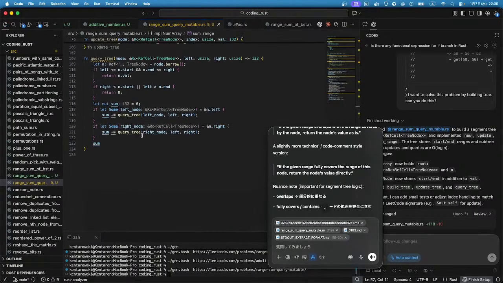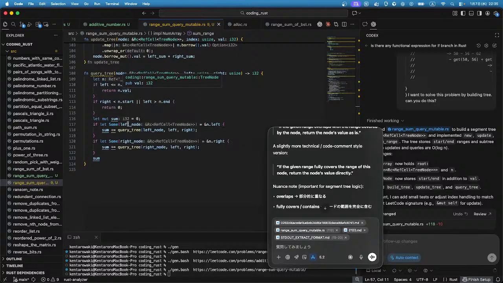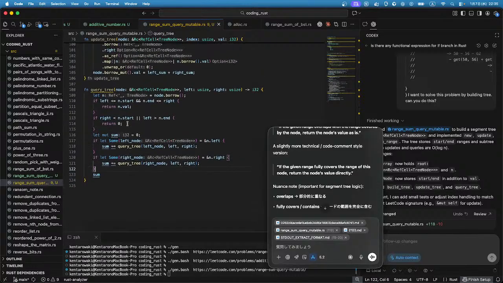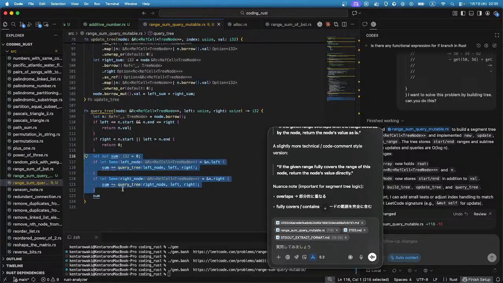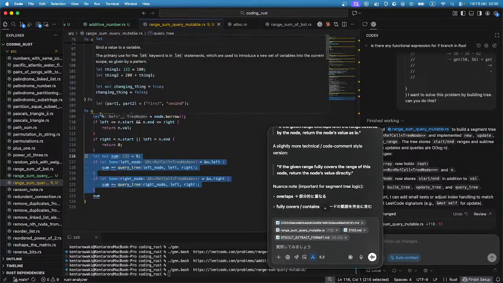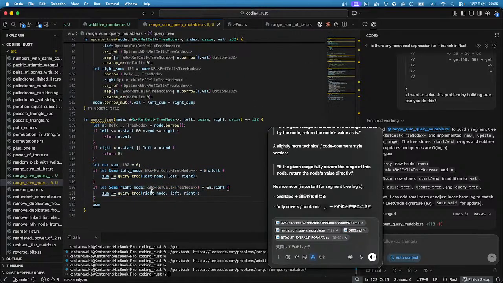Yeah, so there are 3 patterns, and here is a base case, and yeah, for the normal case we just call the query tree function recursively.